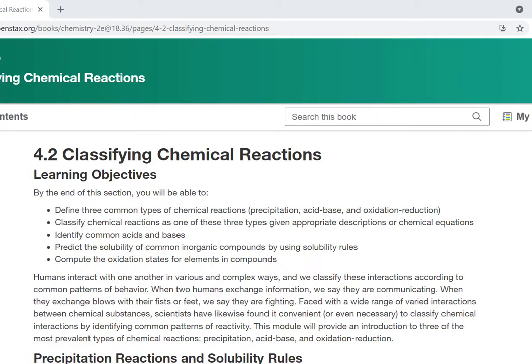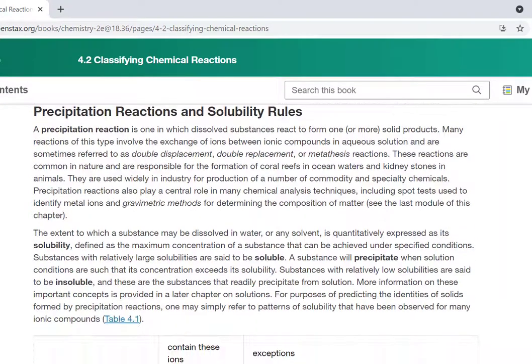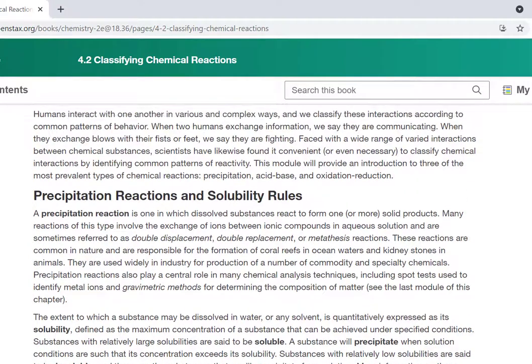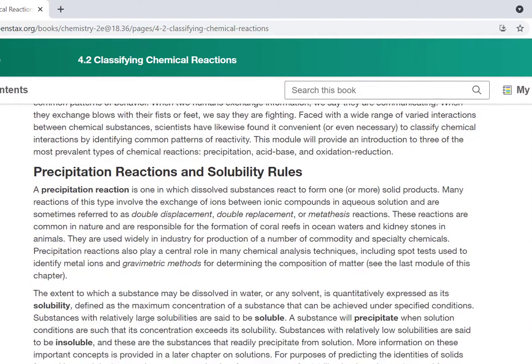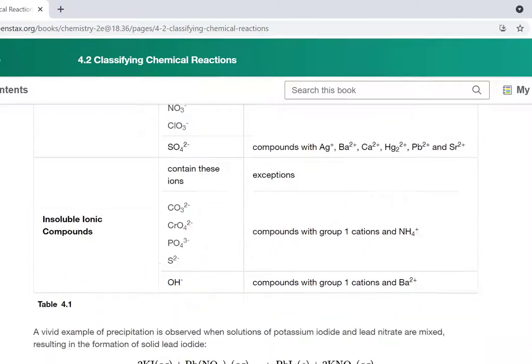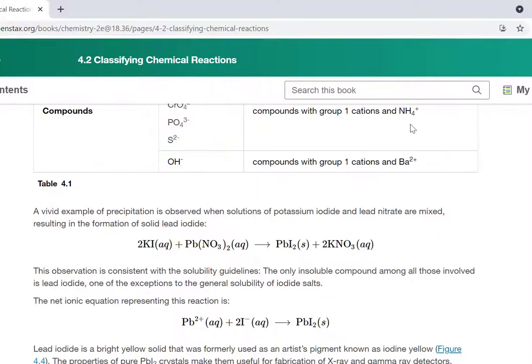So this is basically a summary of the section. We're introducing three types of reactions that are very important in chemistry that you should be familiar with. So the precipitation reaction we discussed, in addition to the things we talked about, you would need to be able to, by just looking at the equation, know that that is the type of reaction that is being shown.